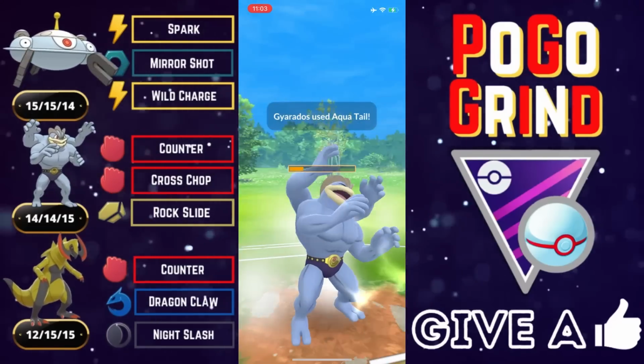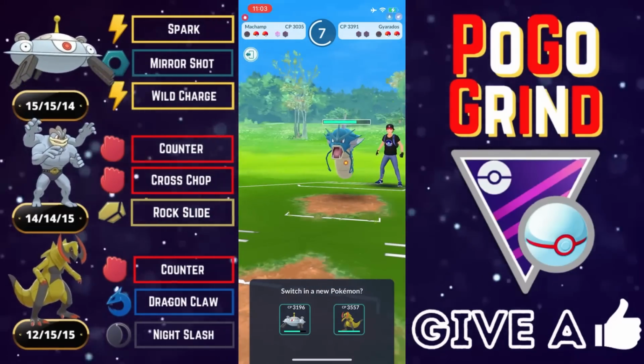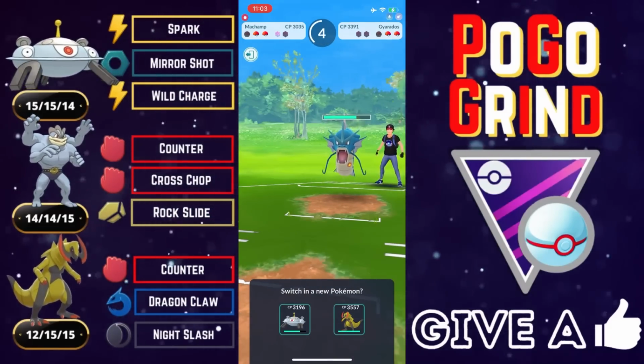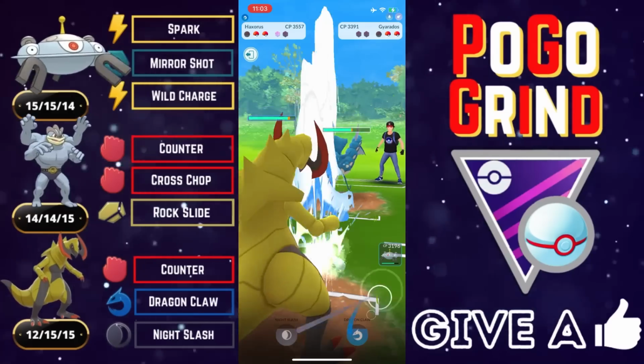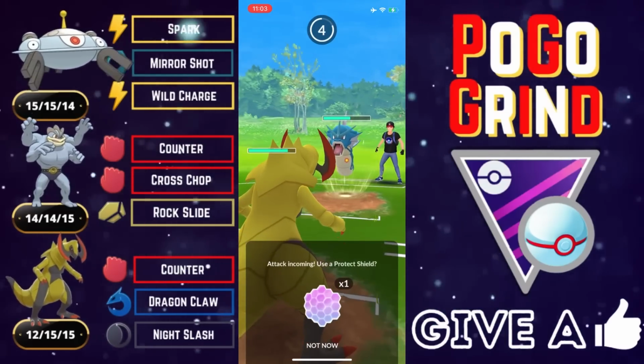So we're seeing that this is running Waterfall. We have a Dragon. We resist Water-type damage. So we're coming in with Haxorus here. They're down on shields, and these Waterfalls are doing virtually no damage.